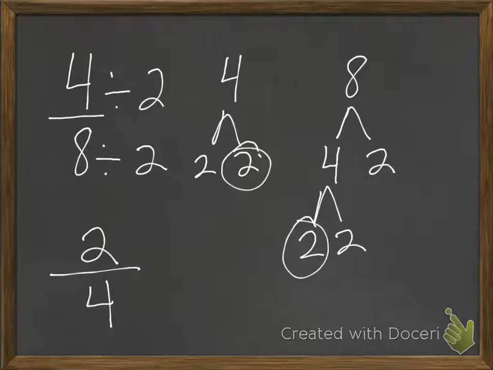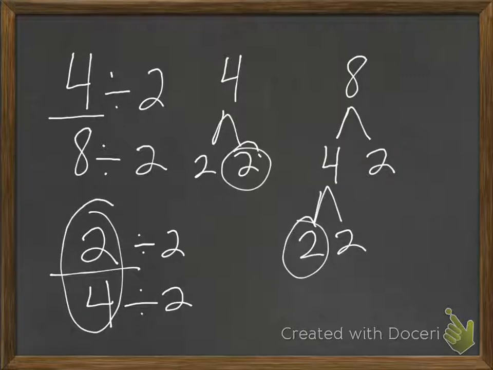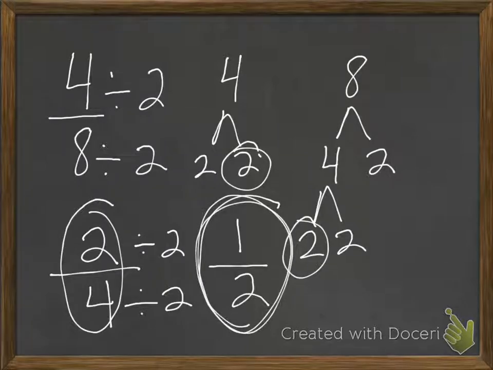Can we break it up even more? Yes, and we know we would just divide it by 2. Or some of you might know that this is a half, but 2 divided by 2 is 1, and 4 divided by 2 is 2. So we have 1/2, and we can't get any smaller than that because none of the same numbers can go into 1 as they can 2.